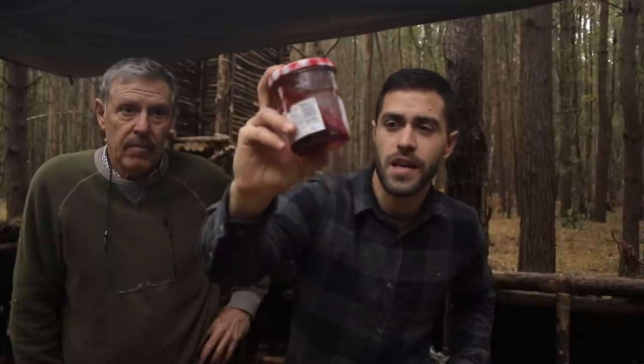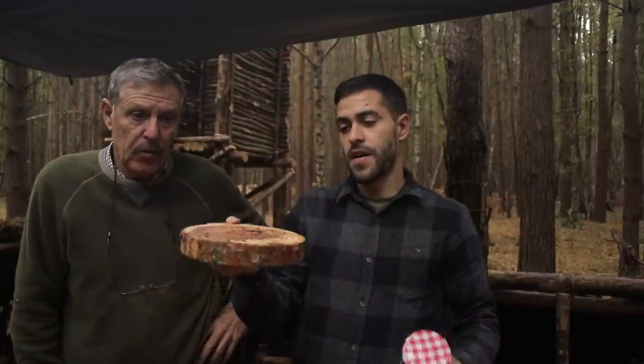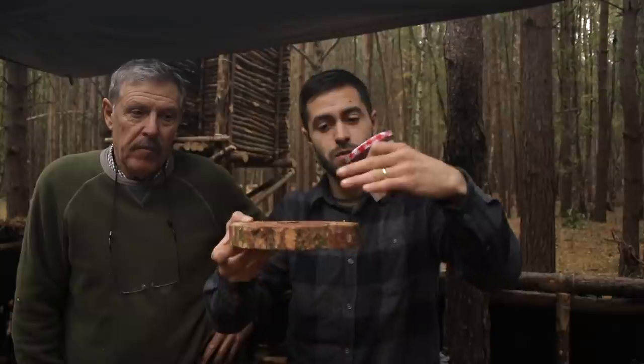Now we've got a few things. We've heard that, because there are badger around here, there's wild badger, a jar of jam can be really good for drawing badgers in. And the benefit is it's not solid like a piece of meat or nuts, where they can take it and carry it off. They stay there and they need to lick up the jam. So the idea is we've got this log, haven't we, Dad? Yeah, with steak blood on. We've got the steak stuff that we've already used. We're going to smear some jam on it.